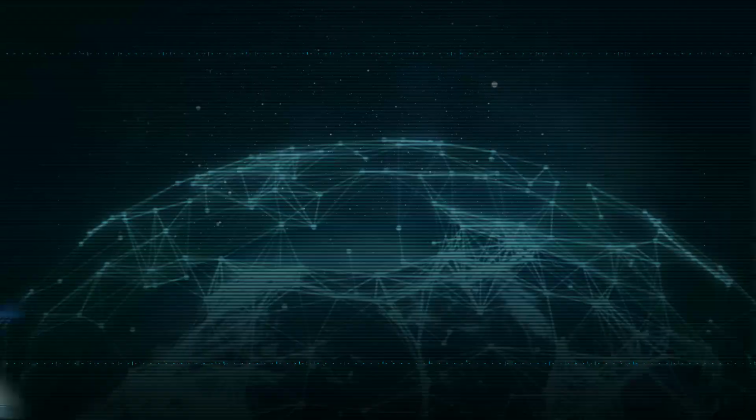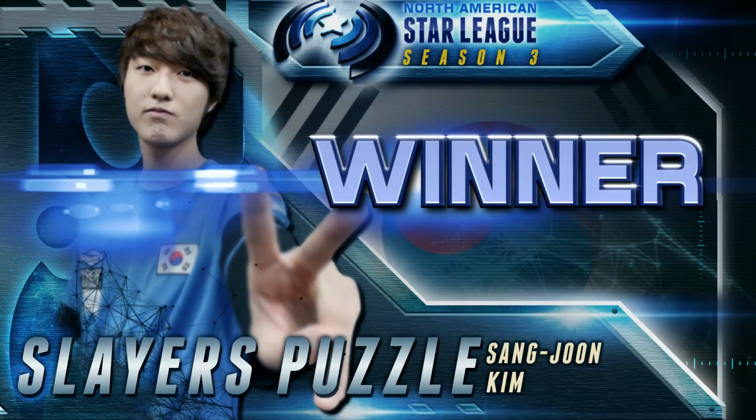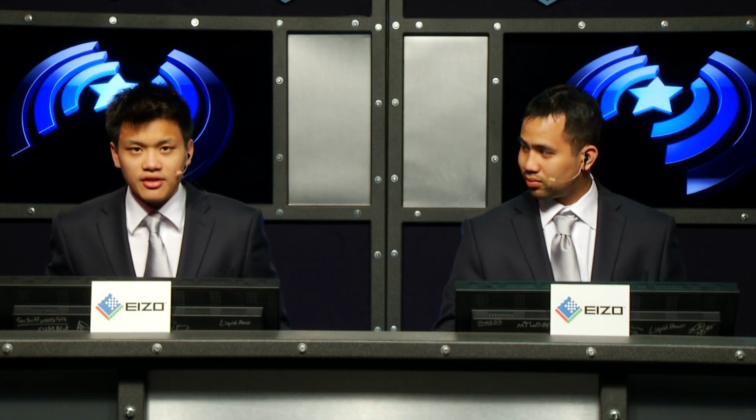GG. GG's. GG. There you have it. Good game. Puzzle takes game 2-0, ladies and gentlemen. Yeah. So Puzzle with a very quick 2-0 over Sheth after 2 strong 2 base pushes. Yeah. Yep. And there's nothing more to that.